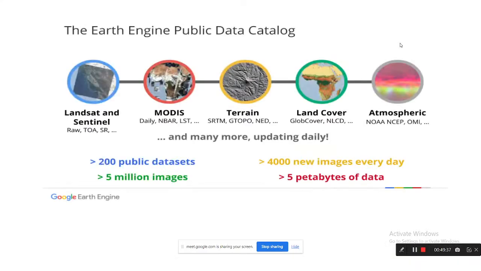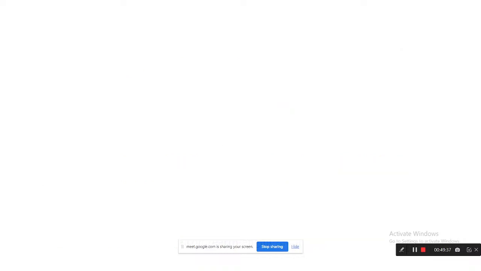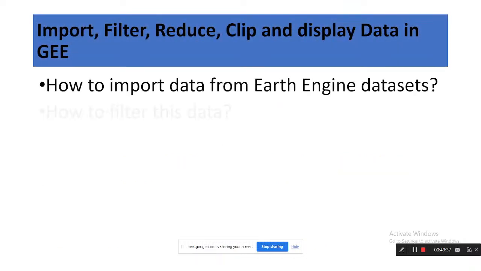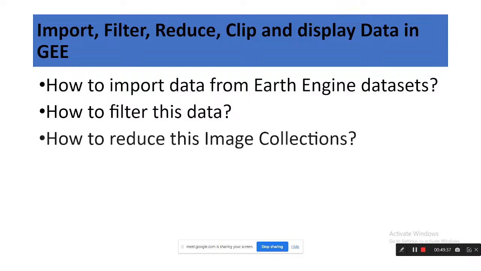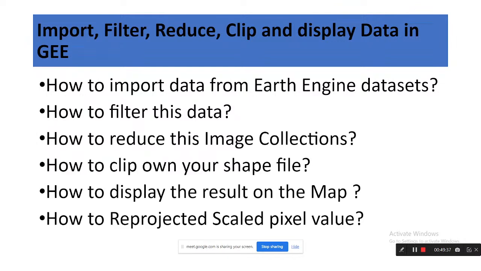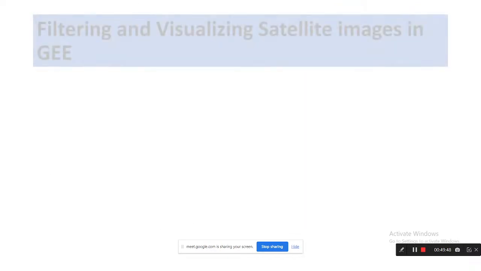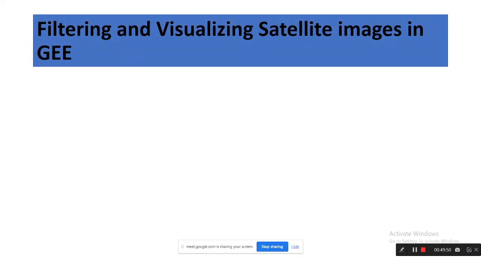So this time, we talk about how you can easily work with Landsat image. Suppose how you can easily filter this Landsat image, and also how you can easily filter and visualize satellite images such as Landsat image in the Google Earth Engine platform. Okay, so when you want to filter Landsat or Sentinel, it always depends on some factors for the filtering process.